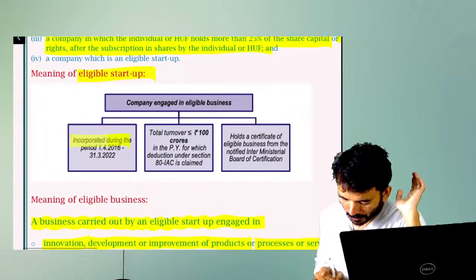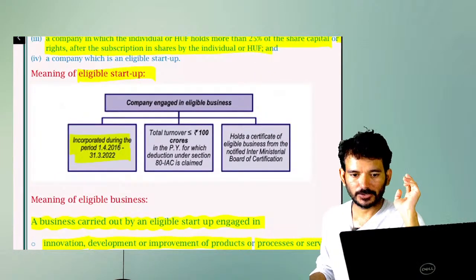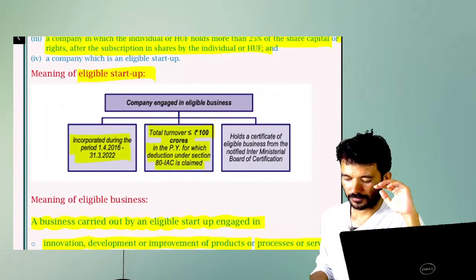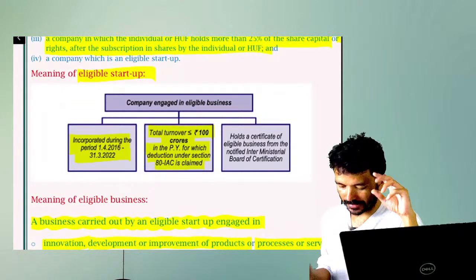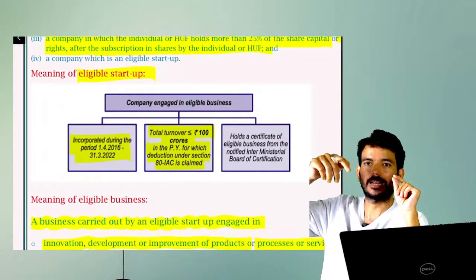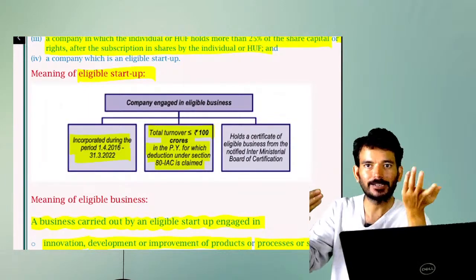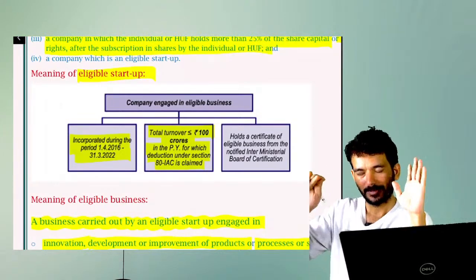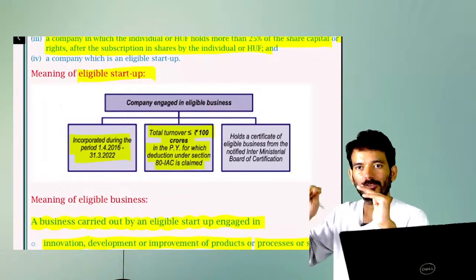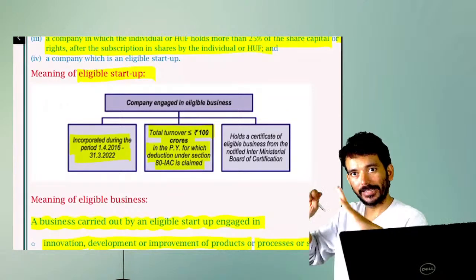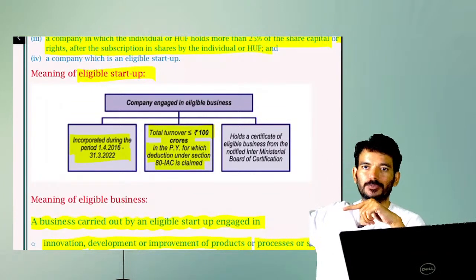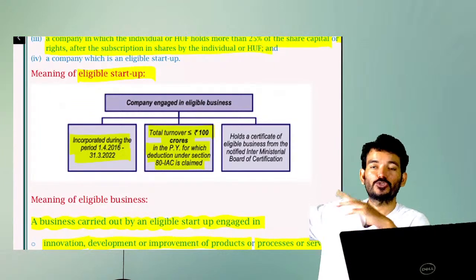Yeah, so it should be between this date, 1st April 2016 to 31st March 2022, and then the total turnover in the previous year for which the deduction is claimed. So this is like a combination of another section. When we do our chapter 6A deductions, we'll talk about that also. Generally we know chapter 6A deductions, 80C to 80U only, are for the general public, but for companies also they have a lot of other sections in chapter 6A deductions. So 80 IAC is for startups. There the turnover for which you're claiming the deduction should not be more than 100 crores.